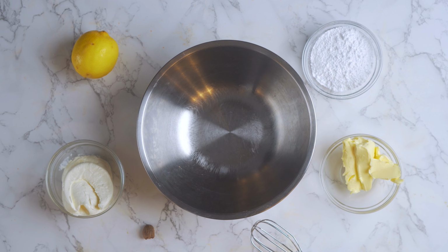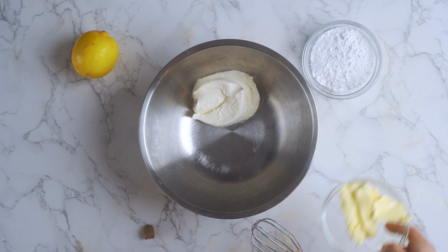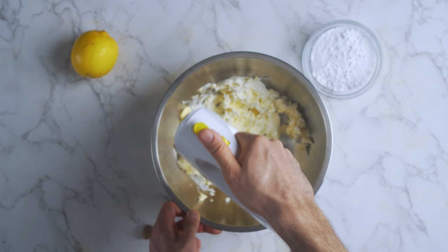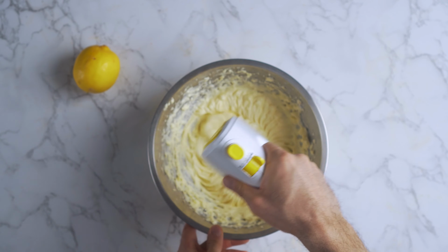So I decided to go with 225 grams or 1 cup of cream cheese, 100 grams or around half a cup of unsalted butter. It is essential that both the cream cheese and the butter are room temperature, or you will have a really bad time. Using a hand mixer, mix them both until softened.